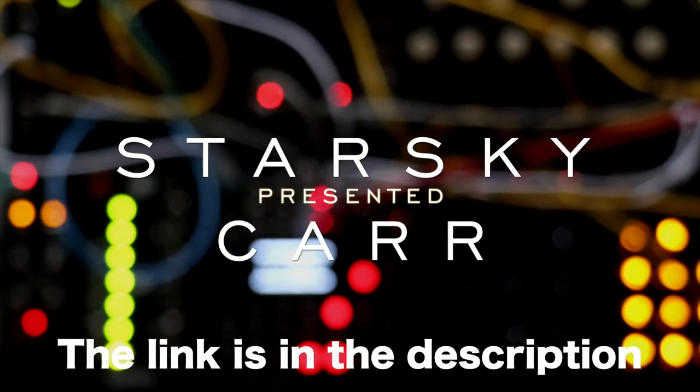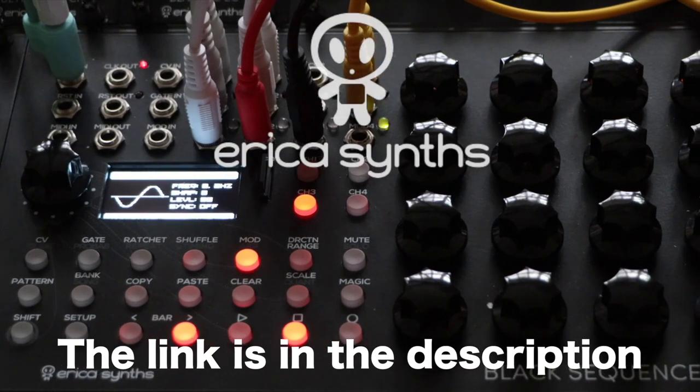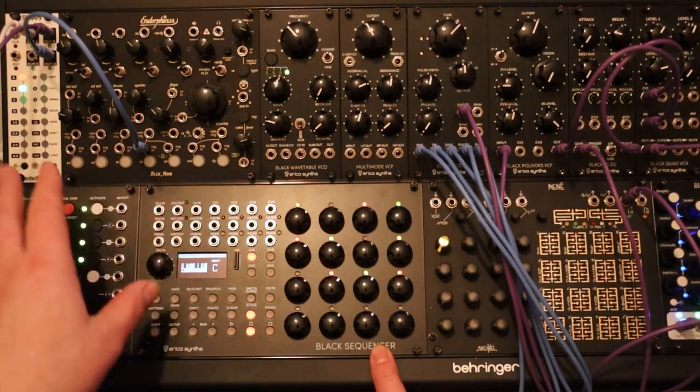But if you want to see the black sequencer in action, go and check out my review. I don't really want to repeat myself again here. I've spent far too long talking about sequencers today, as it is. So for me, the black sequencer can pretty much do everything. Add that to the Steppy, and I get a few more trigger outs. I think that's my sequencer system for now.